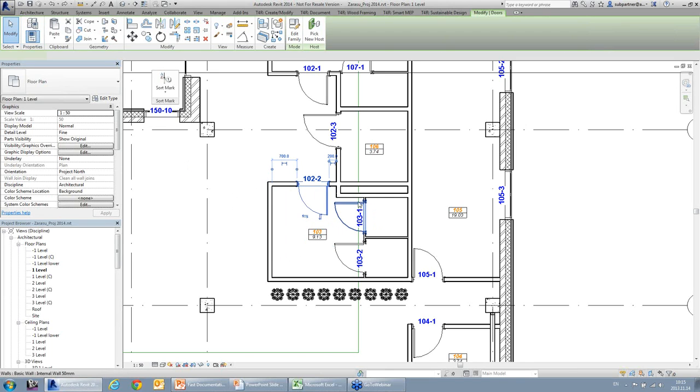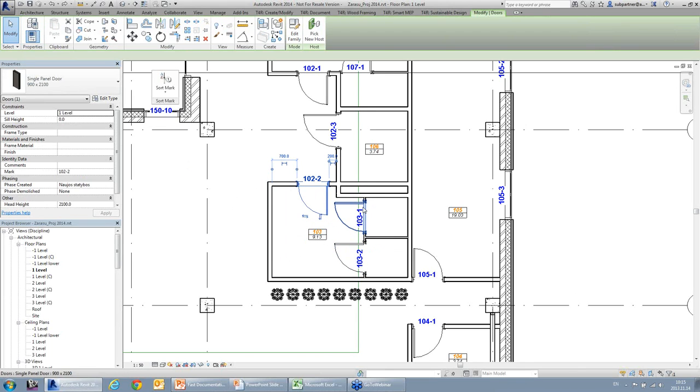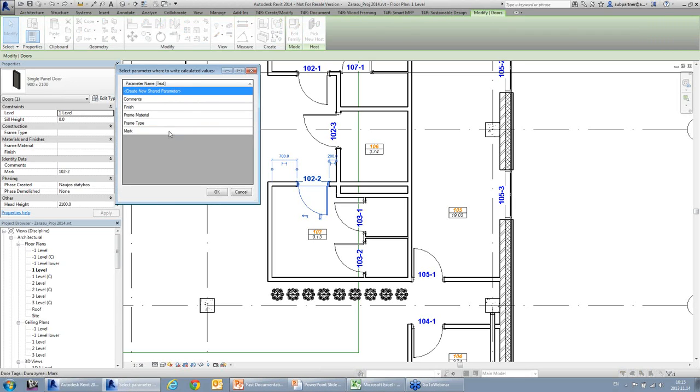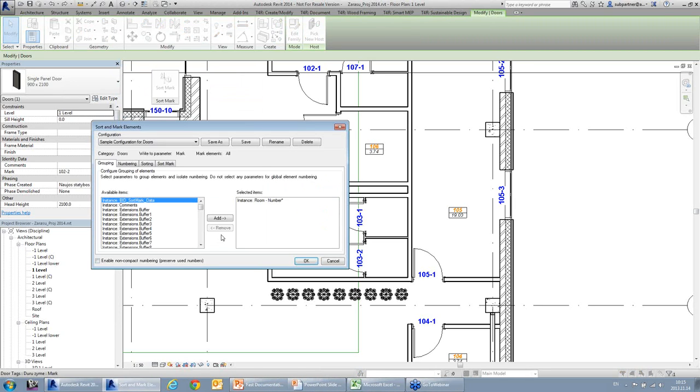Let's say I want to keep those door numbers, because for example I have used them in my schedules, and maybe I made some sheets, so those door numbers have to stay the same like before. So in the element numbering we have the possibility to pick enable non-compact numbering.